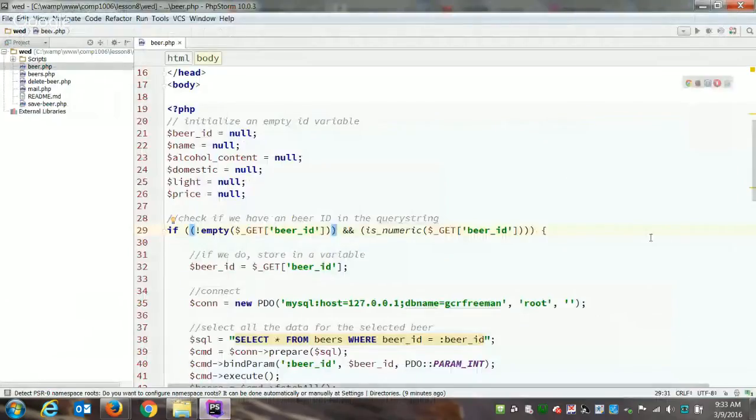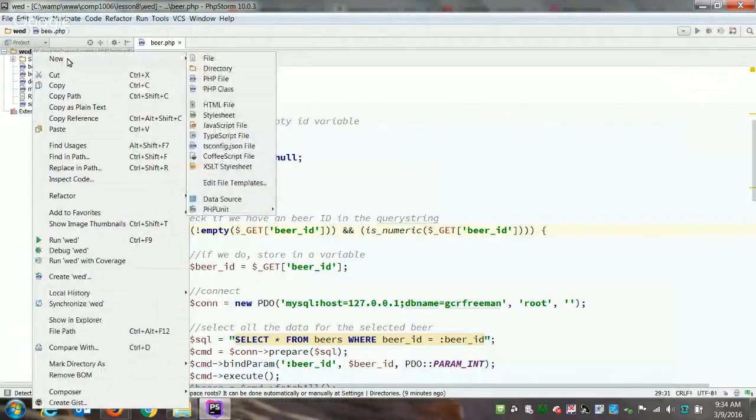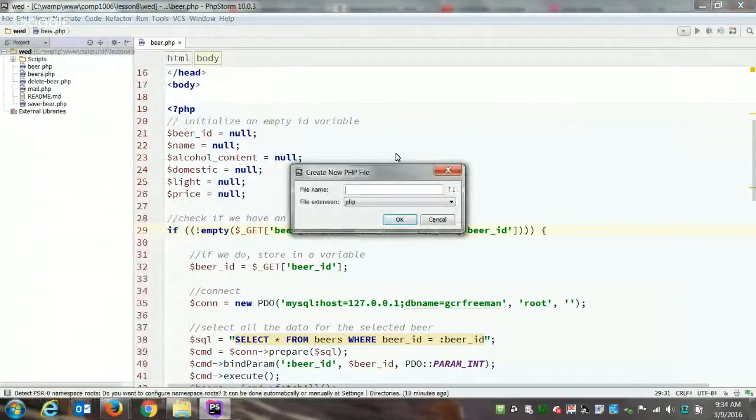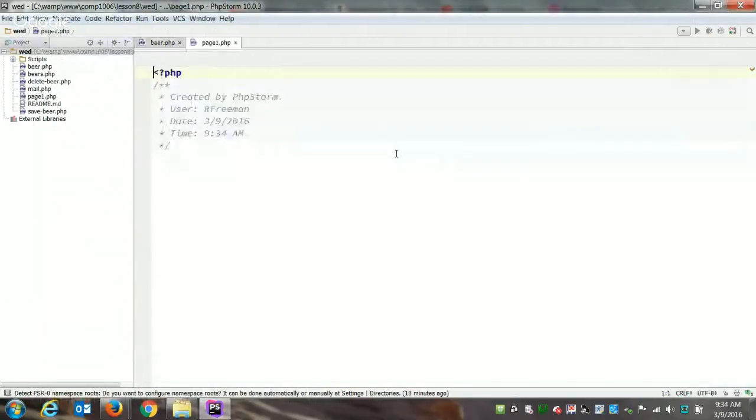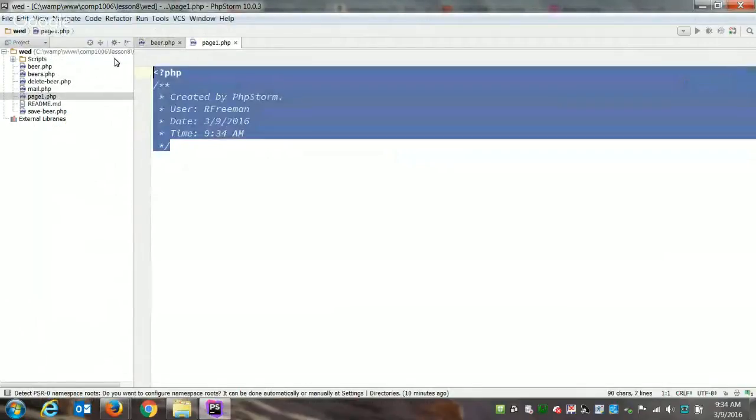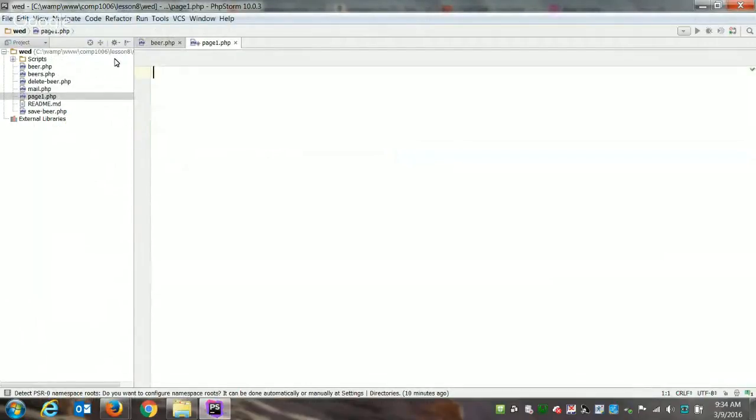So open up your code editor if you don't have it open already. I'm going to make a new PHP file and call it page 1. So on here, we'll just set up basic HTML tags.